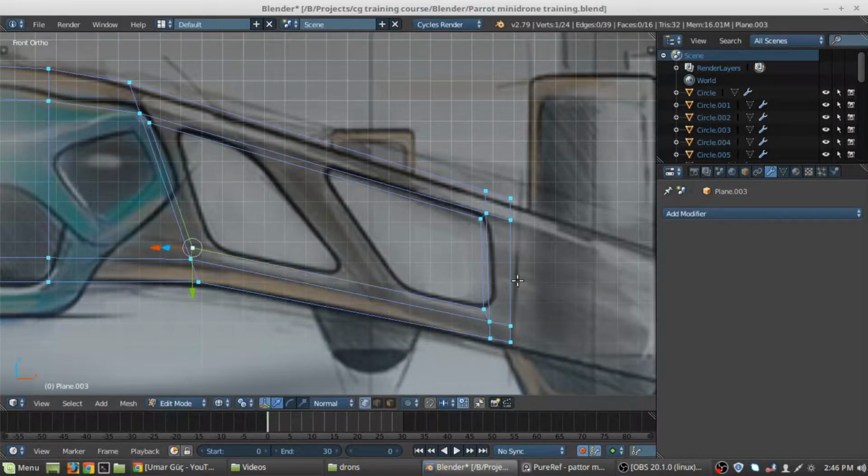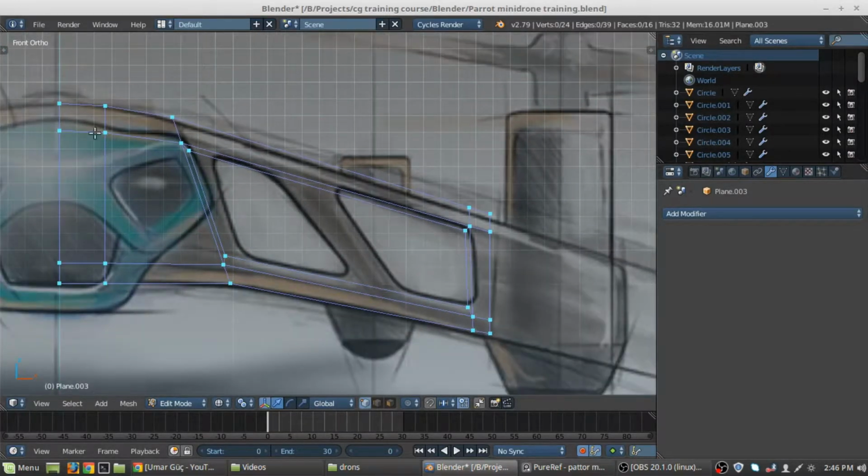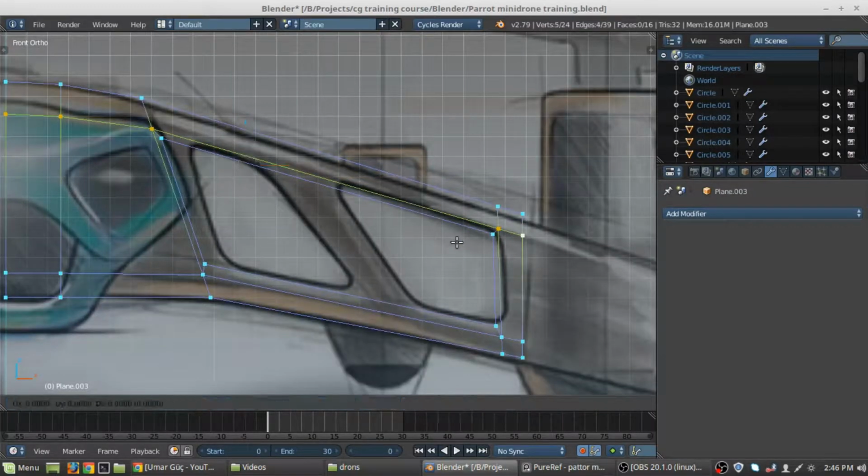Select this one and bring it down as well, just a little bit. I'm gonna select the upper part and bring it up, just very slightly.